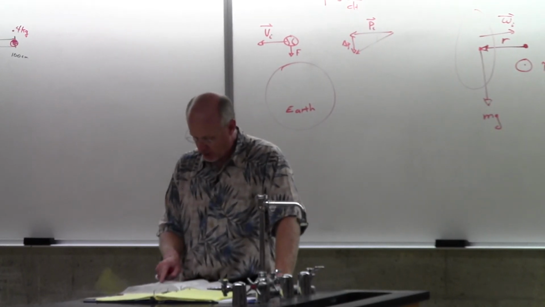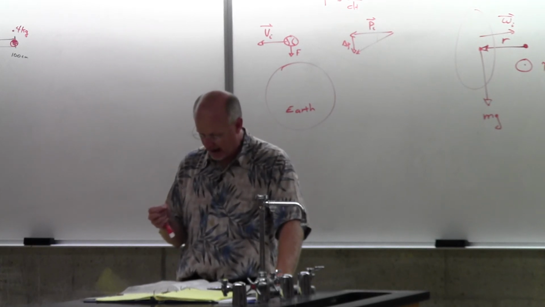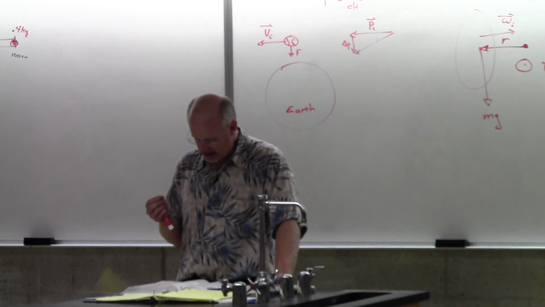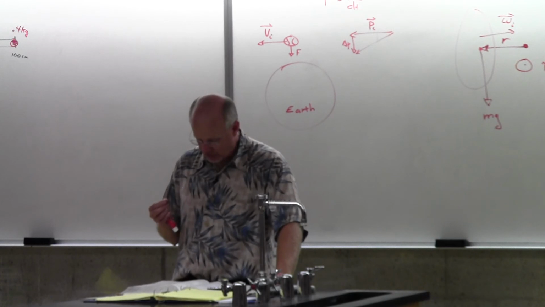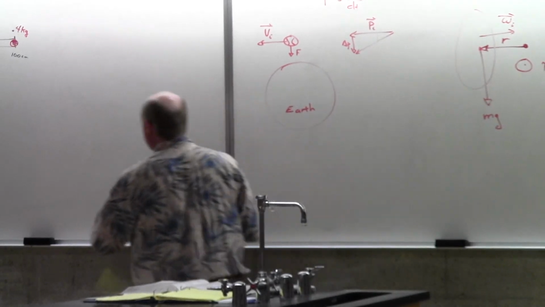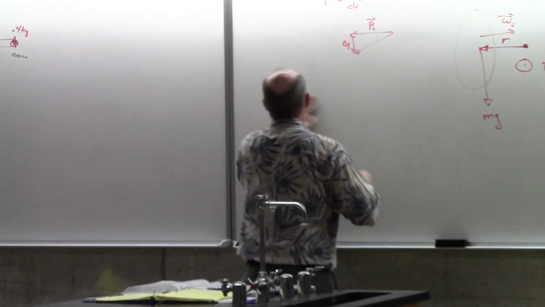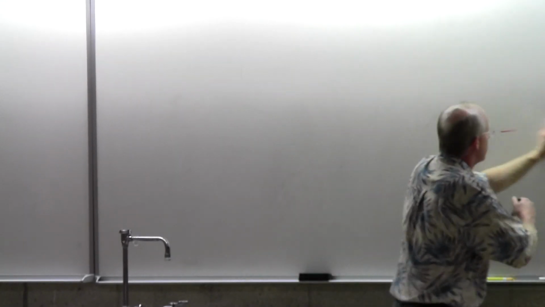Calculate the angular momentum of the system when the meter stick is pivoting about A, a perpendicular axis to the table through the 50 centimeter mark, and B, a perpendicular axis through the table at the 0 centimeter mark. Okay, so there's two parts to this. There's a part A and a part B, and they have a different axis. And this will also illustrate a point I was trying to make about a half hour ago: doesn't the angular momentum depend on what axis you are discussing? And so hopefully you will see that here.